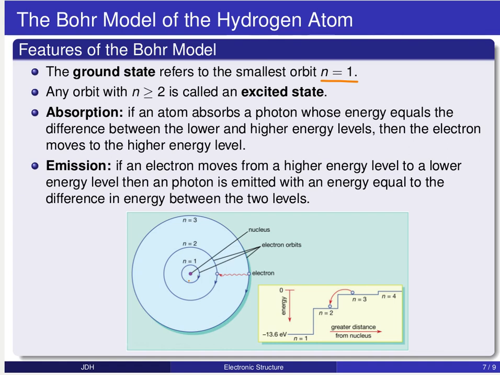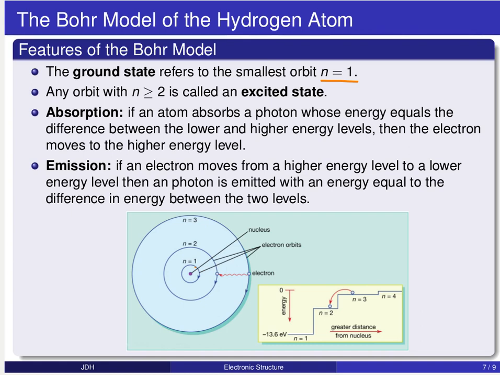So here's one of our first attempts to explain why an electron doesn't spiral into the nucleus. Well, it doesn't because it can't go any further than that n equals 1 orbit, that stationary orbit, period. Okay? Again, that's not real satisfying, and we're going to have to essentially develop more theory to get a better appreciation for this. And that will come in the next lecture when we introduce quantum theory. But for right now, we're limited to this Bohr model where we have these circular orbits illustrated here, and the smallest one is n equals 1. So that's the ground state.